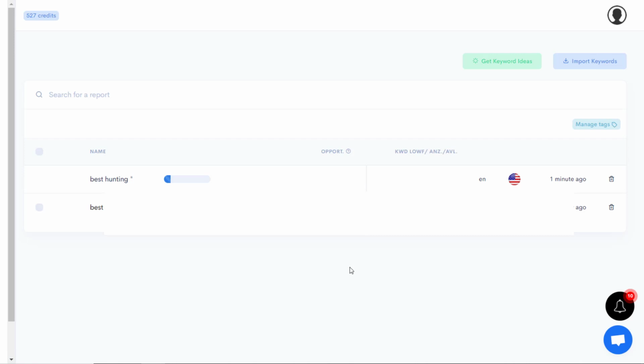However, it can take considerably longer if you have thousands and thousands of keywords in there. Bear in mind that every single keyword that you get analyzed is one credit per keyword. So that means that I have spent for this singular report about 240 or something credits, which I think works out, if you actually paid for the normal subscription, to less than $2 or something, which is awesome for the amount of research that you get. So I'm gonna go ahead and stop the video here, and I'm gonna jump back to when this report is complete.